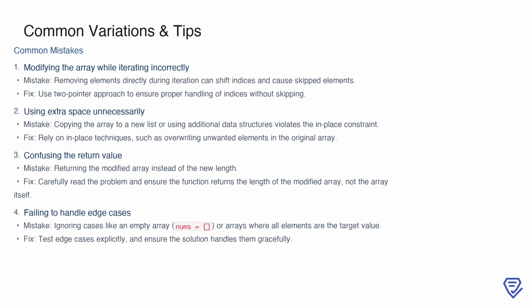Another common pitfall is misunderstanding the return value. The function needs to return the new length of the modified array, not the array itself. Carefully reading the problem statement can help prevent this mistake. Lastly, edge cases like an empty array or an array where all elements are the target value are often overlooked. It's important to explicitly test your solution against these edge cases to ensure it handles them correctly.